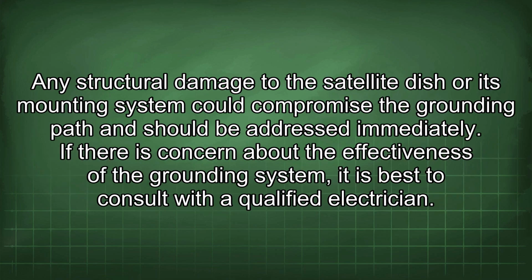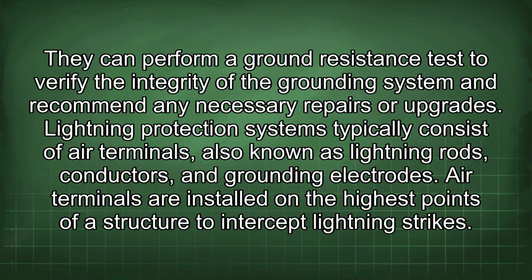Any structural damage to the satellite dish or its mounting system could compromise the grounding path and should be addressed immediately. If there is concern about the effectiveness of the grounding system, it is best to consult with a qualified electrician. They can perform a ground resistance test to verify the integrity of the grounding system and recommend any necessary repairs or upgrades.